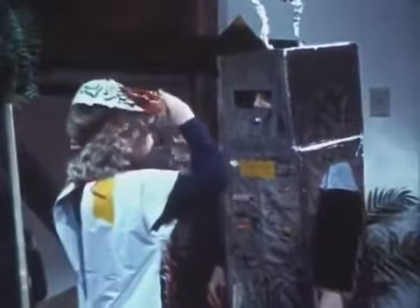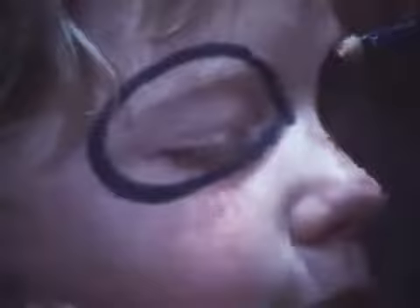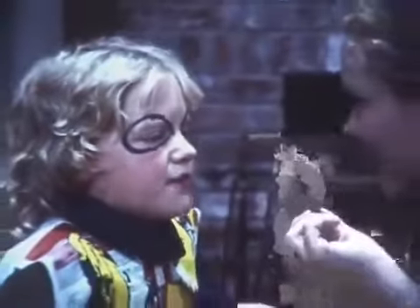But look at Jessica — she can't see much with her mask on. It's too big for me. A monster needs an ugly face, but does it have to be a mask? Makeup can be just as good, and it's always just the right size for you. Just don't get it in your eyes. If you're not too good at putting on makeup, get an adult to help you. Make sure your mask and costume let you see well and walk well, and they won't spoil your fun on Halloween.